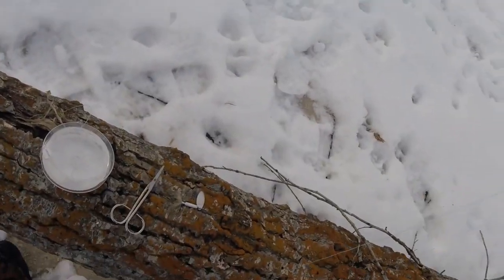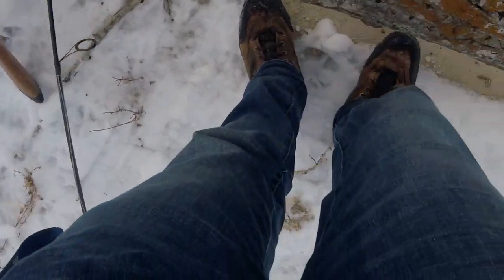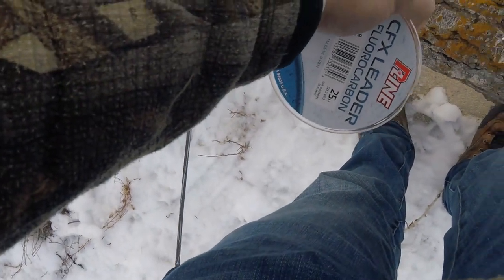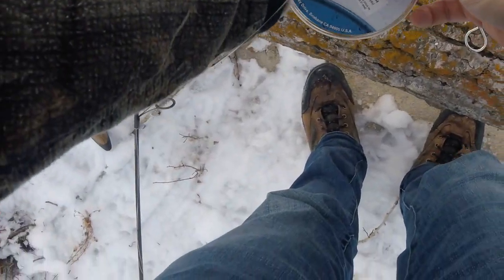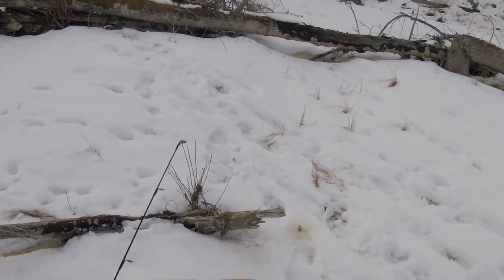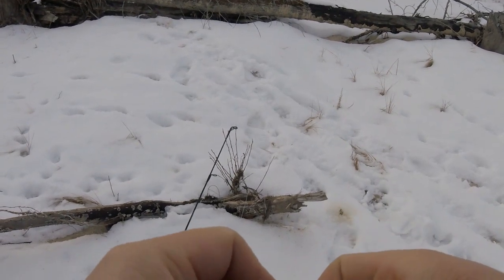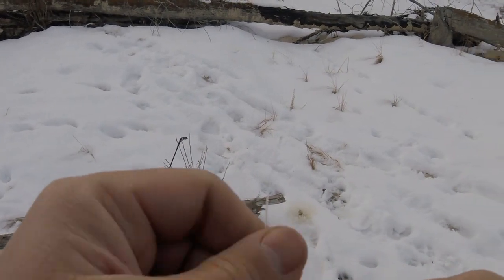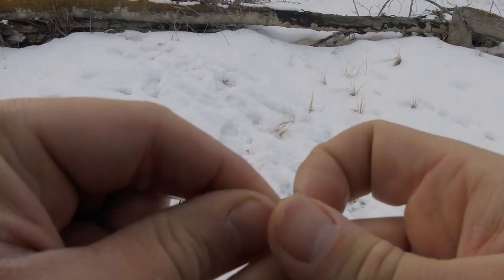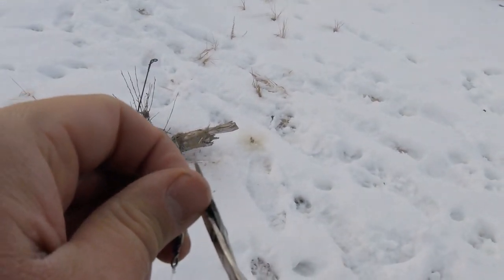I'm gonna show you what I'm doing here. I tie on - so right here I got myself a nice barrel swivel. 10 pound test up here - I don't think you'd want to go any more than 10. Then right here I've got a 30 pound fluorocarbon leader. I'm gonna take a little chunk of that right here, just give it a nice snip - there's my leader. I'm gonna take my swivel right here and tie it on just like so. I just use a traditional knot, don't get too fancy with knots like most people. Put it on there, tighten it up, scissors - cut the excess right there, just like so.